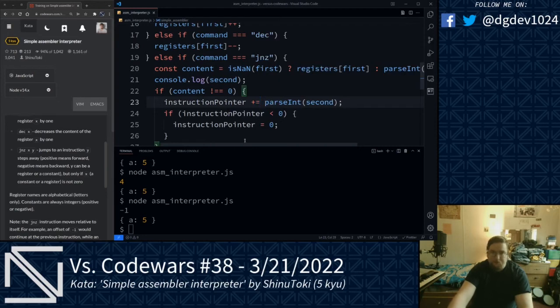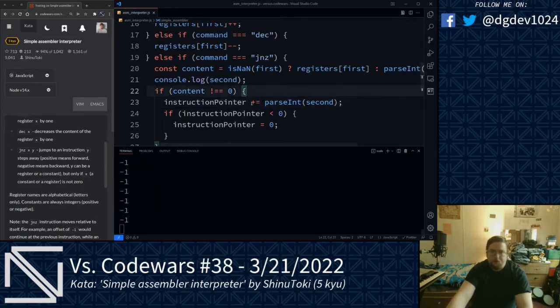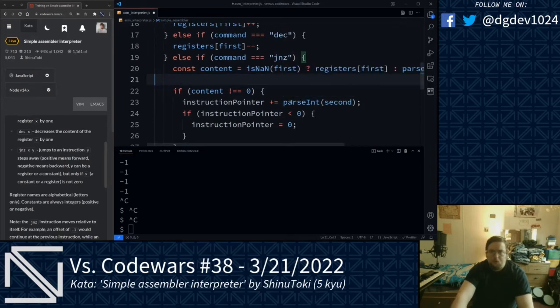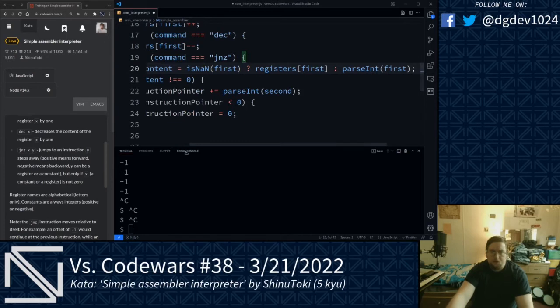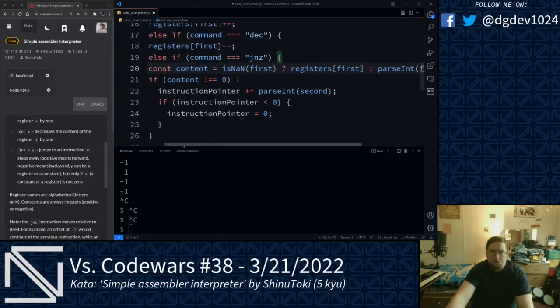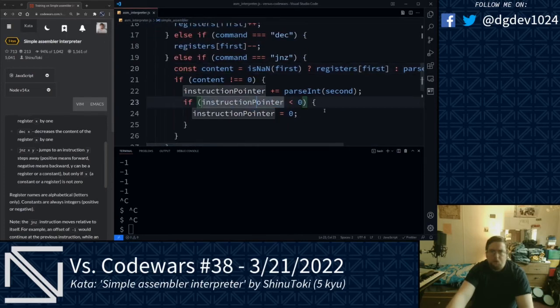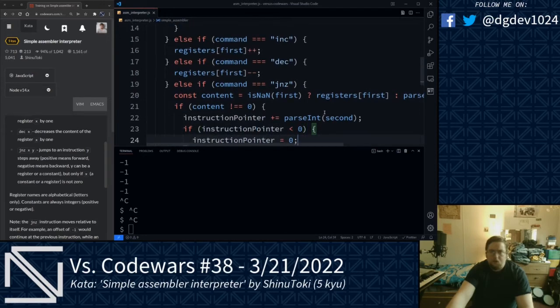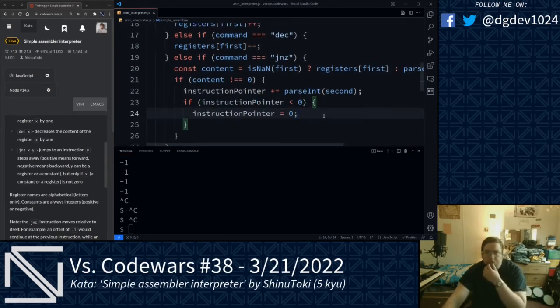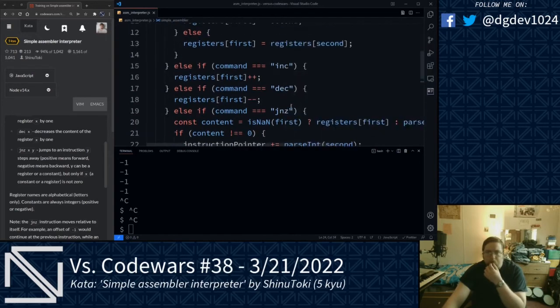Plus equals here. Infinite loop. And that should take us to the decrement command here.